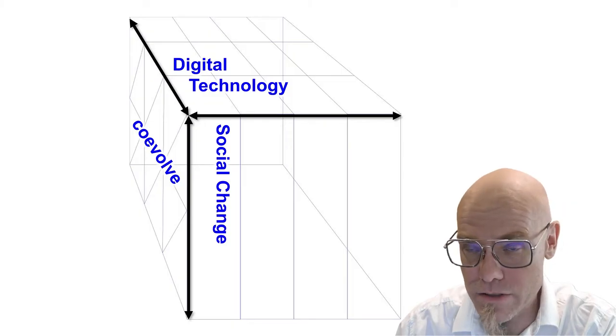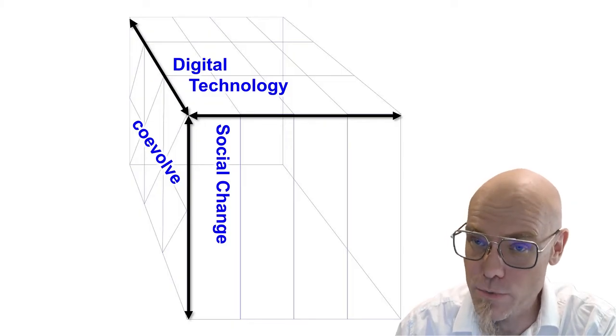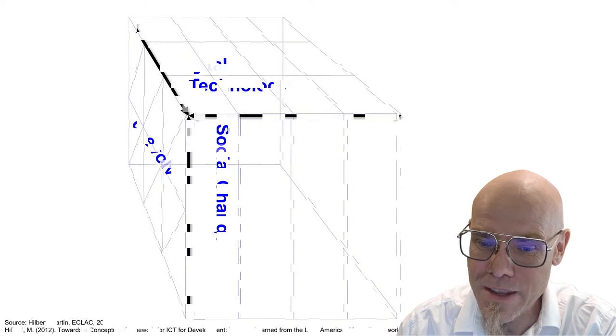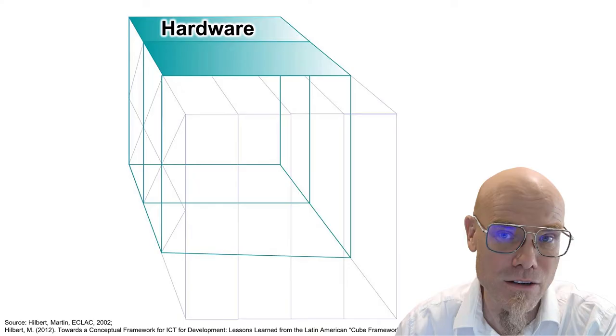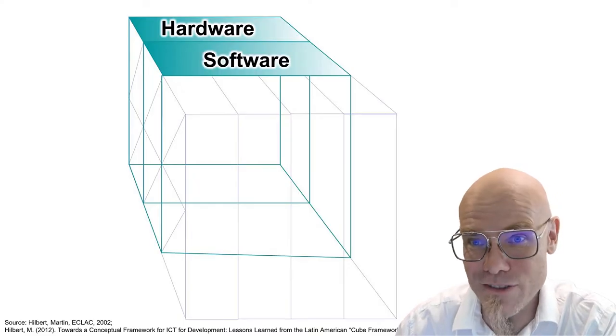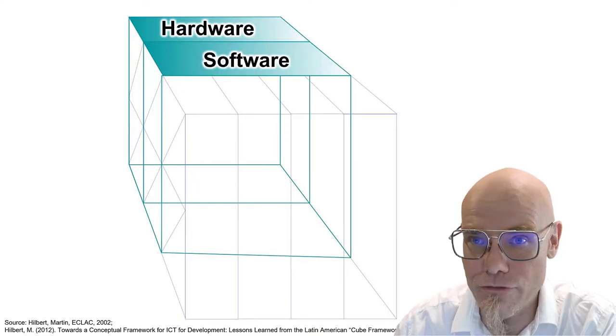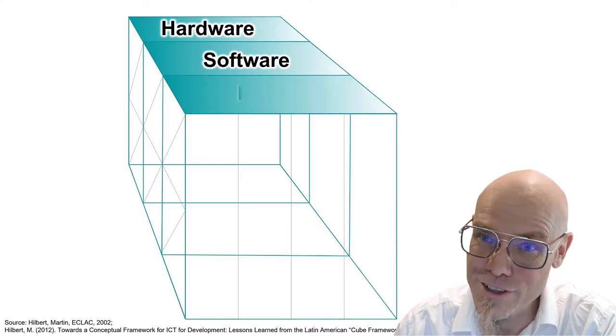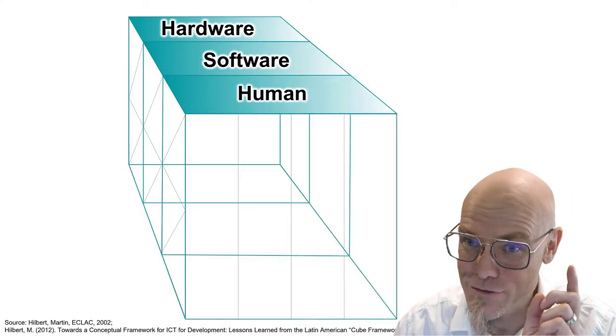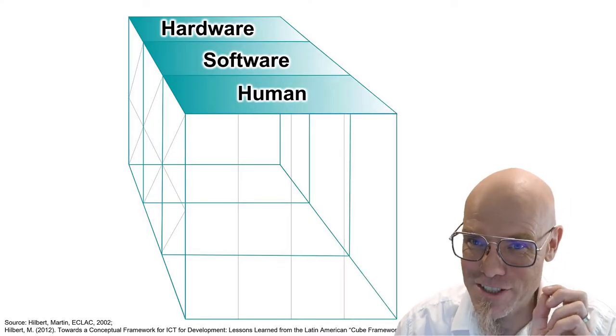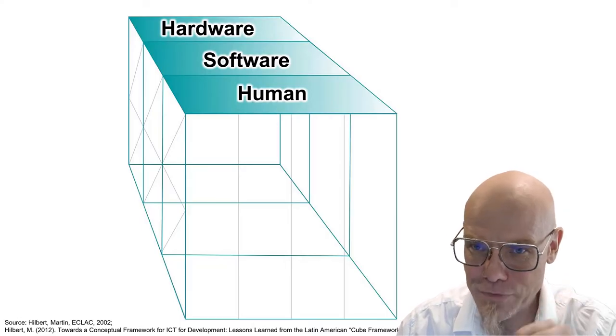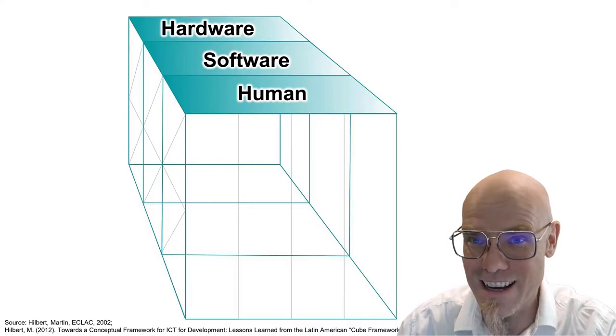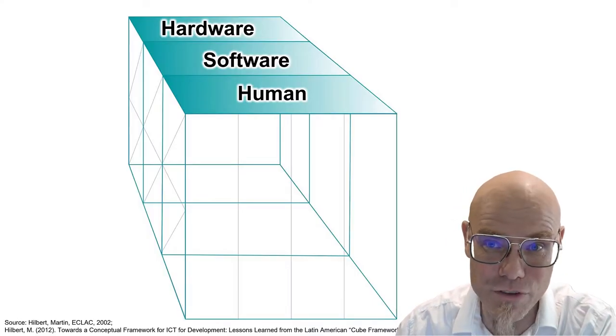These three dimensions we go into more detail and explore different aspects. In the first one, we start with the technology. That is everything you can touch, call it hardware or infrastructure, and everything you cannot really touch, call it software or services. And then the human is also in the mix, socially constructing the technology. So the human is a very important part of this underlying infrastructure.